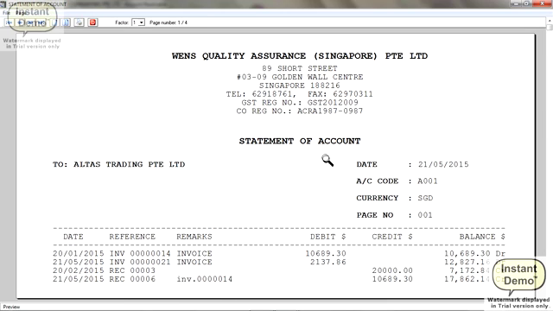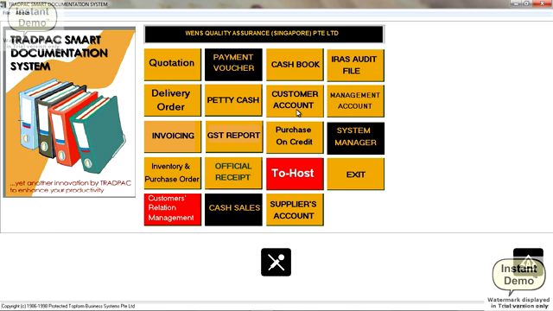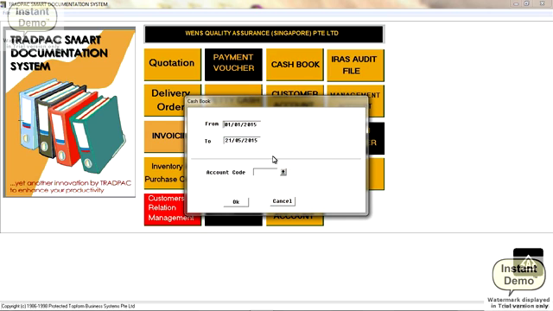Notice receipt number 6, payment for invoice 14, is now recorded to the credit column of your statement of account to give you a balance of $17,862.14. Besides the customer account, Smartsys also updates your cash book.